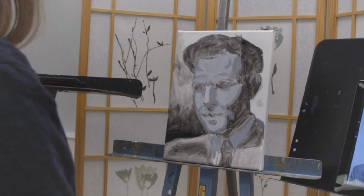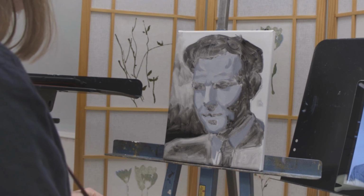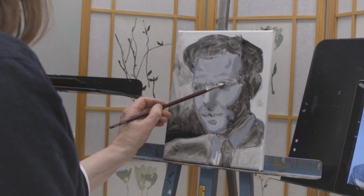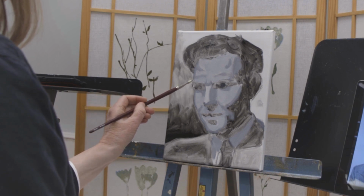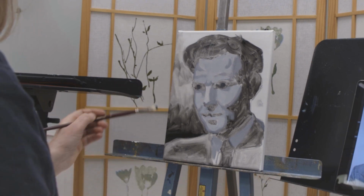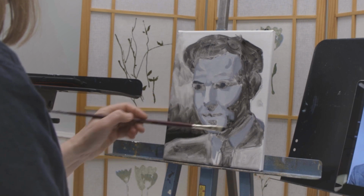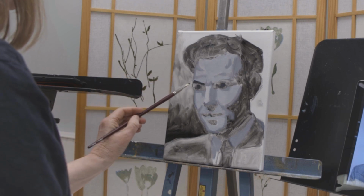So here we go. I'm going to get some dark. I'm going to try laying in where I think his irises are going to go, just generally, just make sure I get him in the right place. And I'm not using black yet, straight black. Eyebrows are very expressive, so take some time to look at what shape they are and also what their edge quality is.